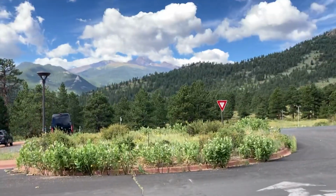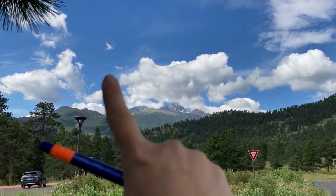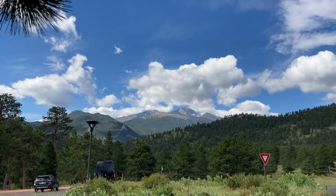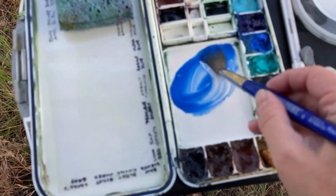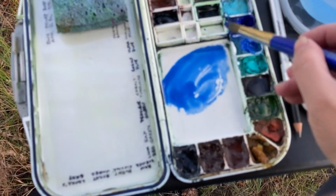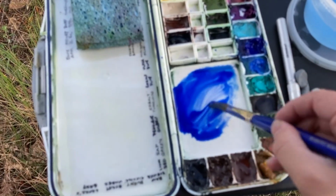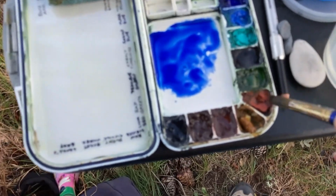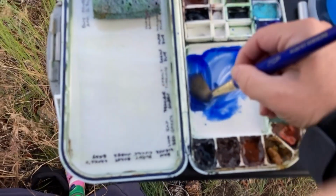Okay, so once again, clouds are moving every couple of minutes. I'm going to pick my sky color here. Since we're at high altitude, it's a deeper blue than it is down on the plains in our hometown. I'm gonna get some cobalt blue, and then get a tiny bit of ultramarine, because that's the darker component. Almost anywhere else, I wouldn't mix pure blue. Here it's gonna be mostly blue because the sky's so clear. Maybe just a tiny touch of burnt sienna. Teeny weeny bit, just a little.